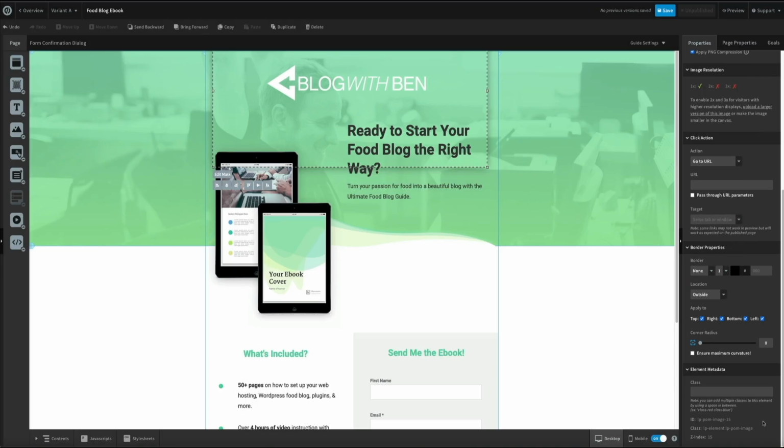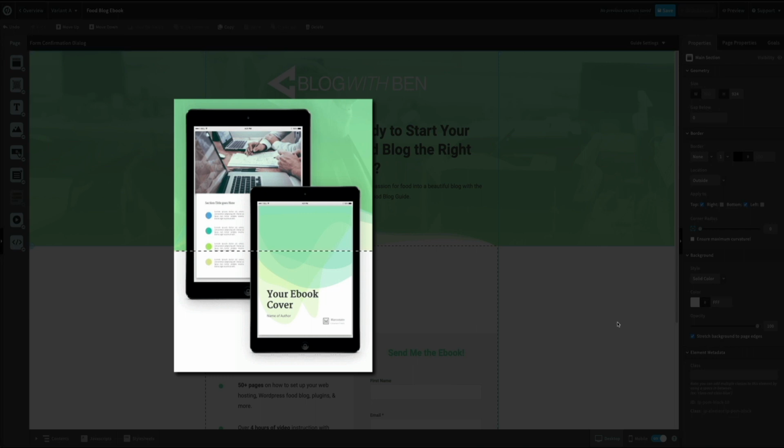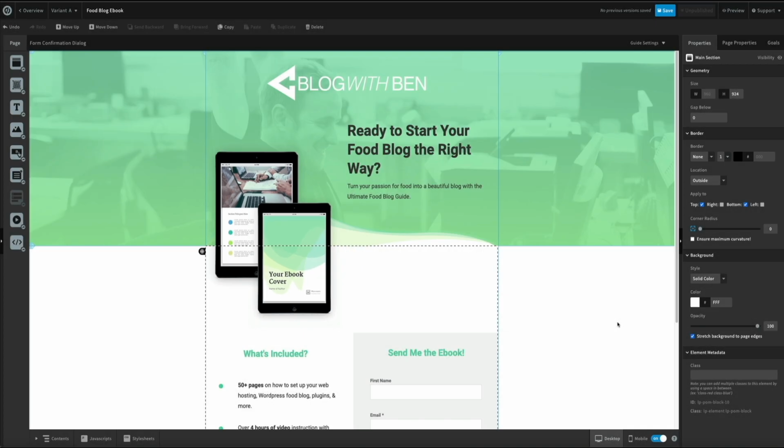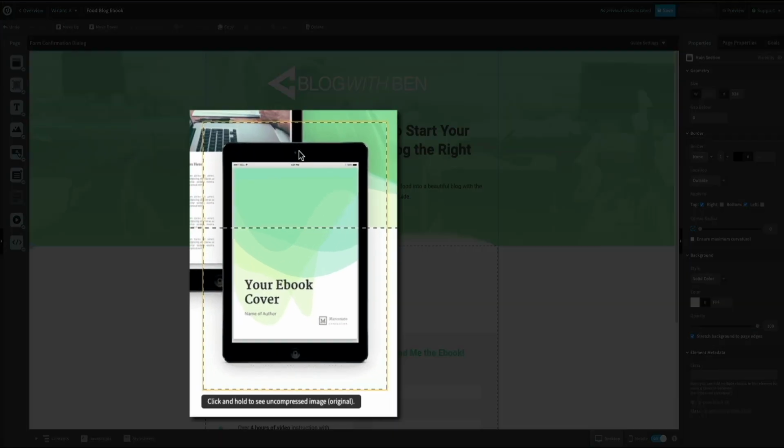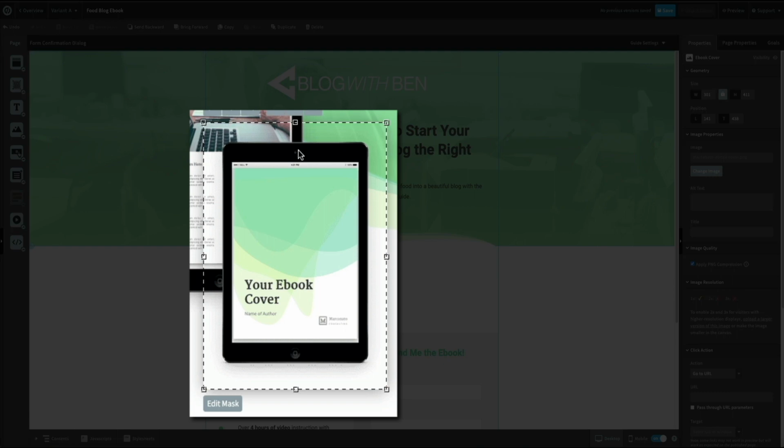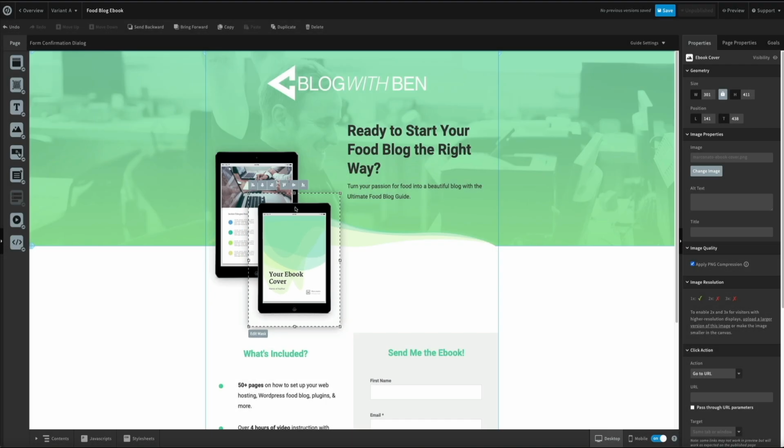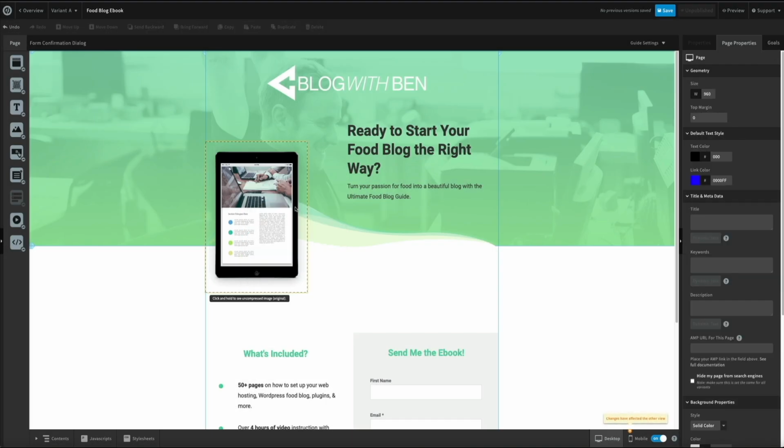Okay, next, let's swap out these placeholder images of the tablets and add an image that is more on brand. Now, this particular template uses 2 stock photos of tablets with some imagery of the sample ebook. Now, due to the fact that these images are full images, the only way I could remove that sample image of the ebook cover would be to manually do it in Photoshop. But for the sake of time, I'm just going to completely remove these images and replace them with an image of my own. So removing elements from the page can be done a couple of ways, but I just clicked on each image and selected it and then hit delete on my keyboard. Simple enough.